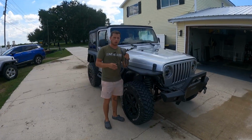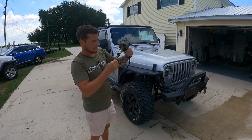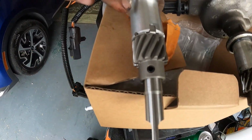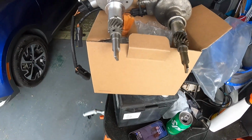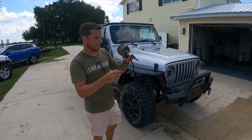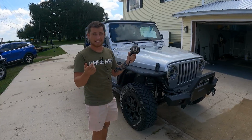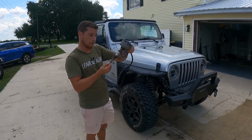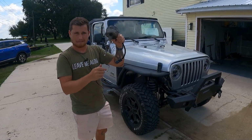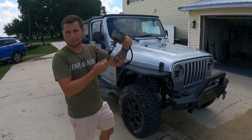This is the old OPDA, oil pump drive assembly. I don't know if it's easy to tell on camera, but it obviously has some wear in it. And it's also missing the lock washer that's supposed to be in there. It's just completely gone. You can see some metal flaking off on it. So this was definitely an issue that needed replacing, even if it's not the main problem. And there's a lot of play in it. I don't know if that's normal. It didn't act like that on the new one I put in. So I'm going to say it's not normal.